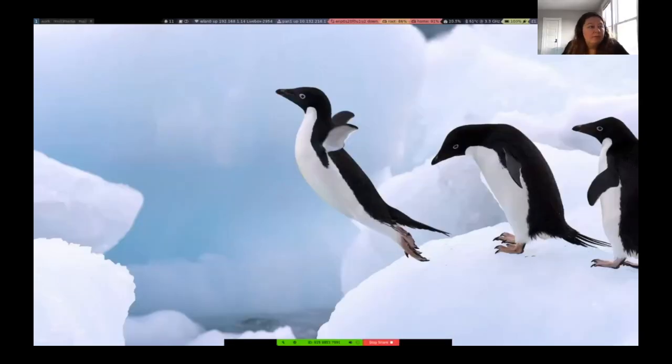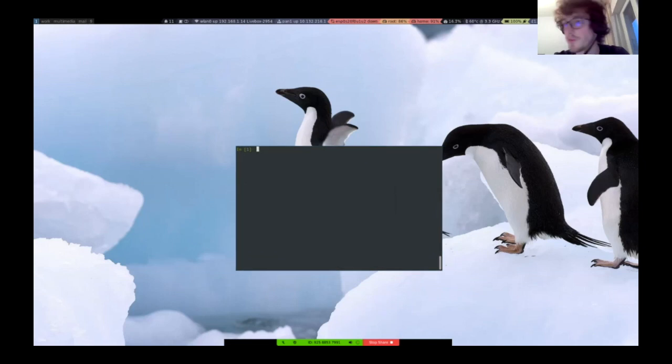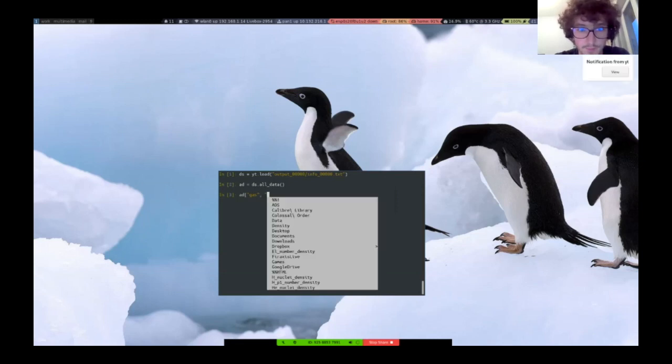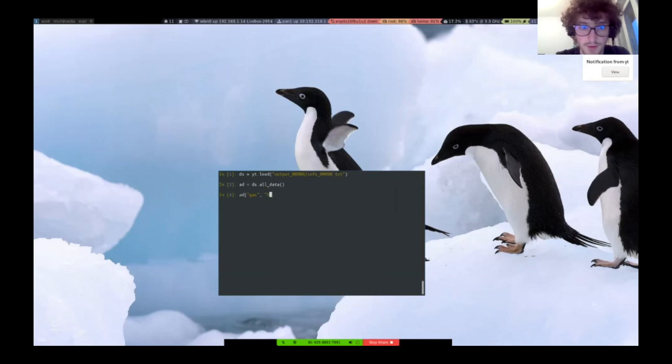Okay. What I wanted to show is really quick. Actually, it's something that has been included in yt recently. So imagine that you have a data set, and then you load some region. What's really cool is that now if you type gas and then hit tab, you actually get completion that only fills the name of the fields that you can actually use.